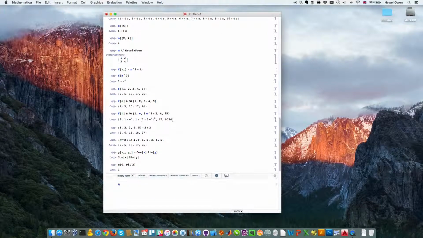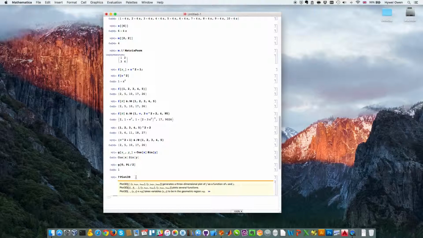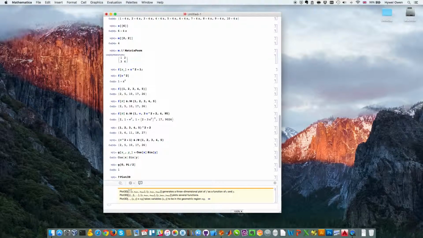Now, of course, I may wish to plot. Let's try plot. There's a plot 3D command. I'll plot 3D. Let's do a help on that. I'll do a query plot 3D. And yes, we wish to plot this function. So I'm going to plot g. And now I've got two sets of range that I can use.